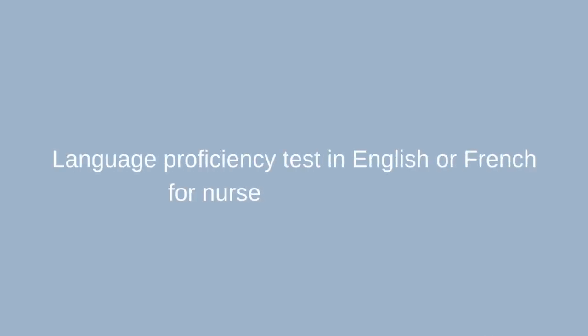You will apply and pay the application fee. You will also write the jurisprudence exam to understand your scope of practice in Canada. You'll need to show proficiency in English or French, though that likely doesn't apply if you're American. Whether or not you have to write the NCLEX is ultimately the CNO's or the nursing body's choice, and they will let you know. Once you are registered, you can apply for jobs.